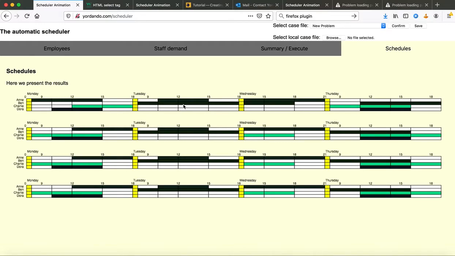Then on Wednesday, Ben also has a day off, so he has also not received any assignment, as well as Anne on Thursday. So it really fulfills these constraints, and also in terms of duration, it should also meet the specifications. So there's nobody who really works the whole day, because that would be simply too long and would not satisfy the maximum amount or the longest shift specified in our employee specification.